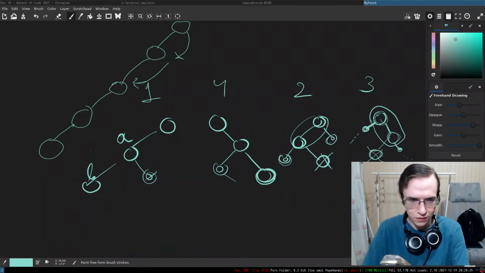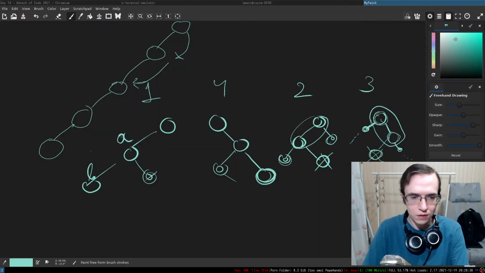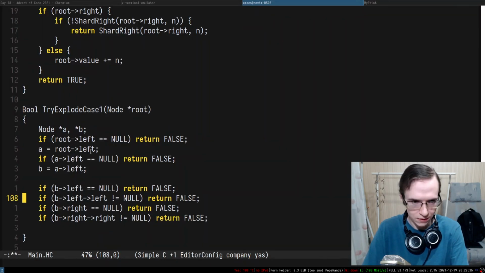A left, null, bad, go away. So B left, null, bad. B left, not null. That means it is not a number, right? It is not a number, it's also bad. So both of these things have to be numbers.